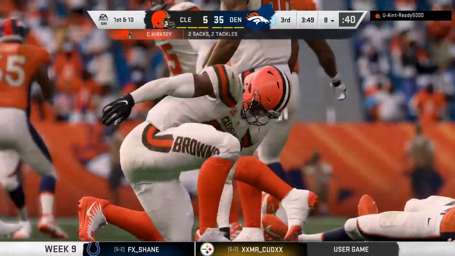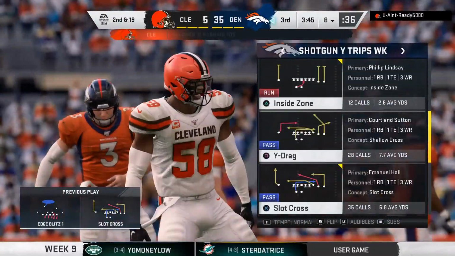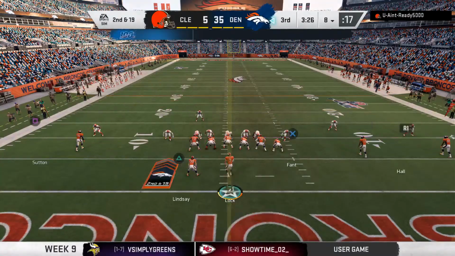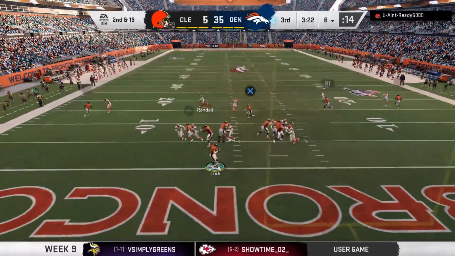Now the pressure comes and he goes down, just inside the 10, back at the 9. Christian Kirksey able to get in there for his second sack of the afternoon. After the sack, it's 2nd and 19, and the road gets a bit tougher from here.